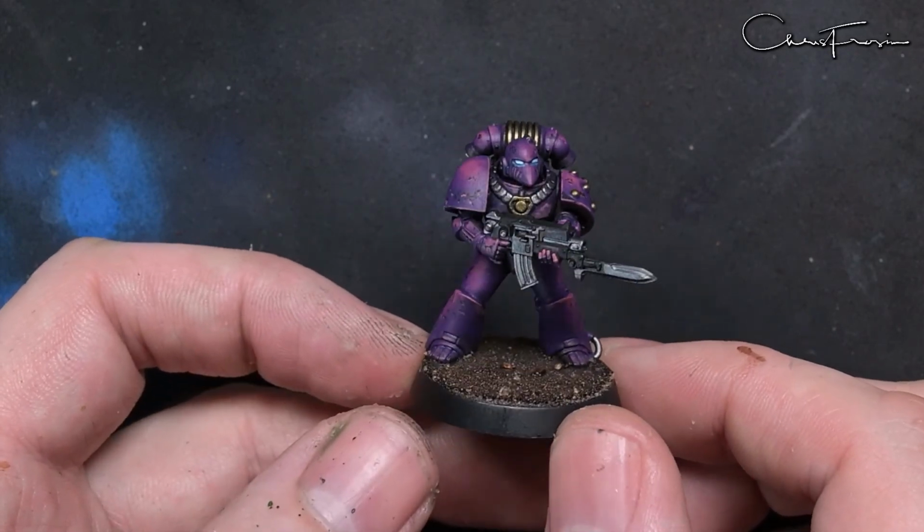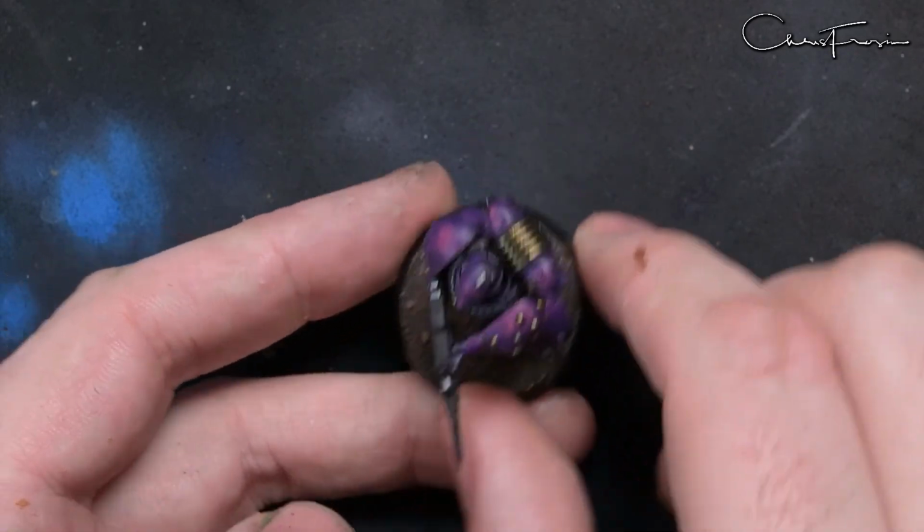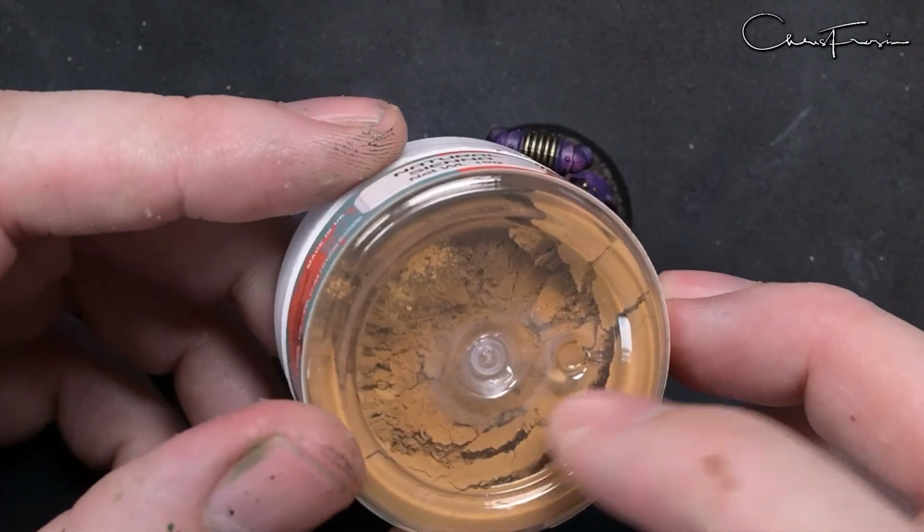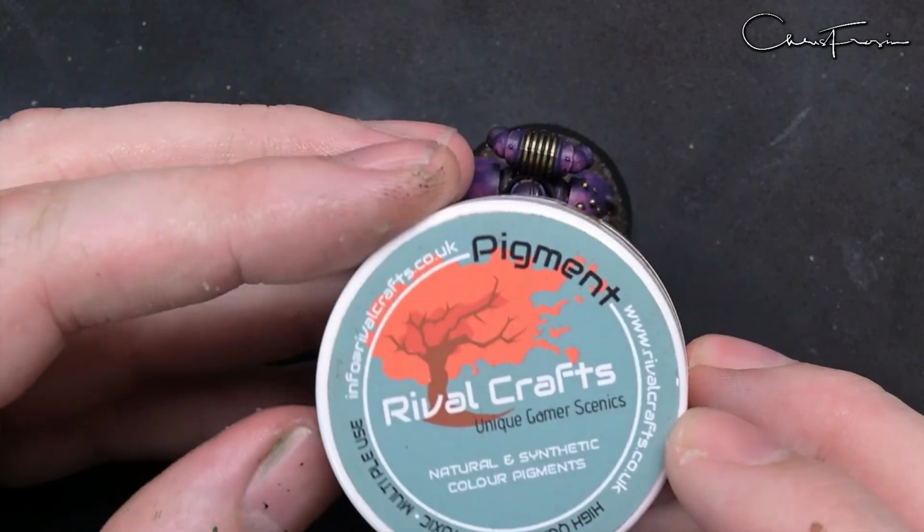All I did, that's just had a coat of Agrax Earthshade on it. That's all it is. So after I did the second layer of PVA glue, it's just Agrax Earthshade over it.